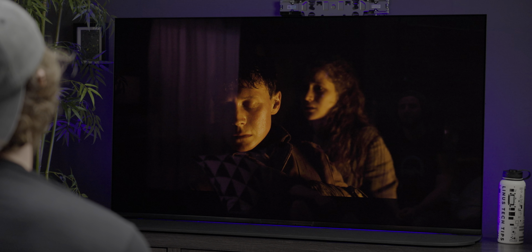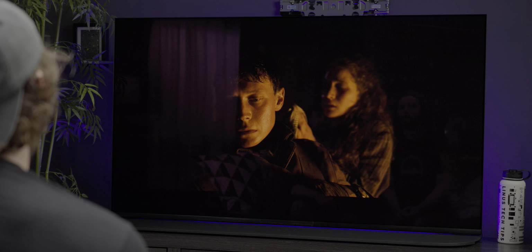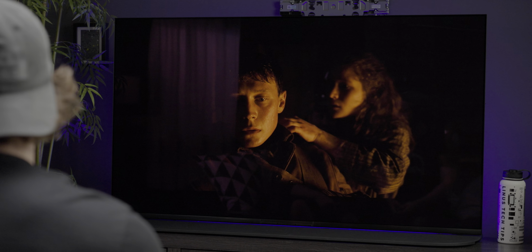The Sony also handles reds significantly better. Skin tones look so natural. Like, that looks like a firelit face. It doesn't look like a yellow light on a face. And while some of the other colors are slightly more accurate on the Samsung, that lower maximum deviation is more important here. It wasn't easy getting to this state though.